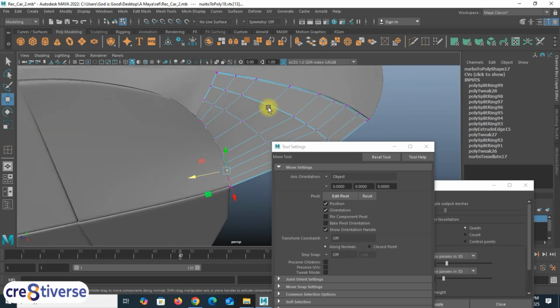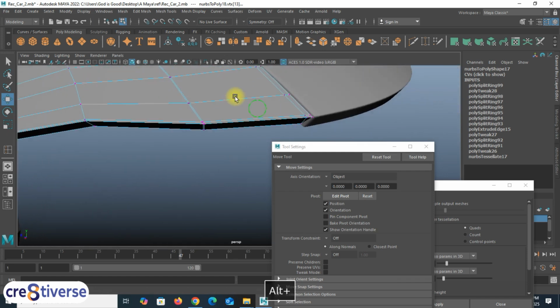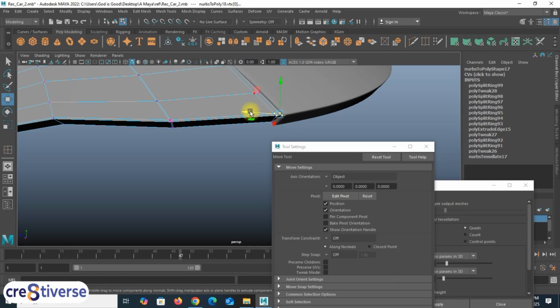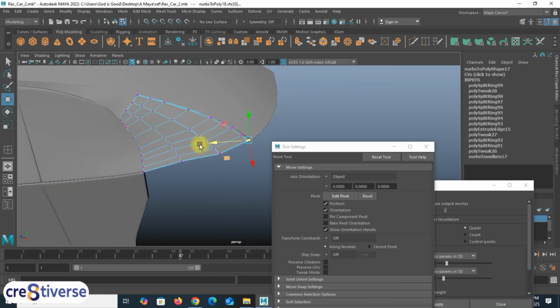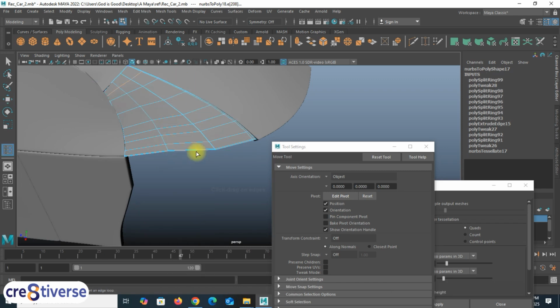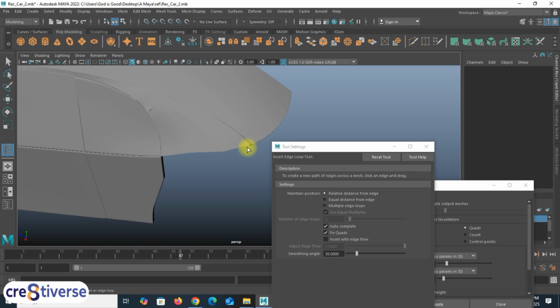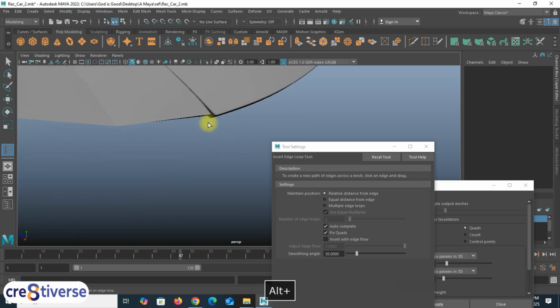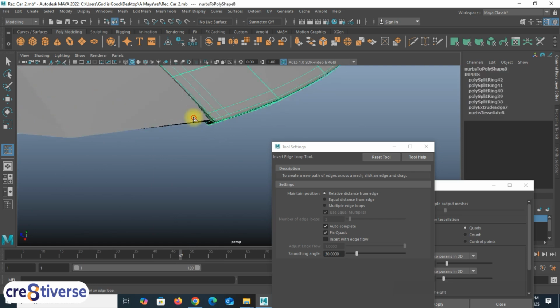So hope you get the idea. Well, of course, we can clean this up later. It's something we could do. All of this could just be worked upon, drag it out a bit. So let's not go into that so much, but I think I'll just round up this by adding more edge loops, maybe one here, and one here. Okay, so let's just leave it the way it is for now. We will have to still go in, and I think this has to be touched, of course, actually.